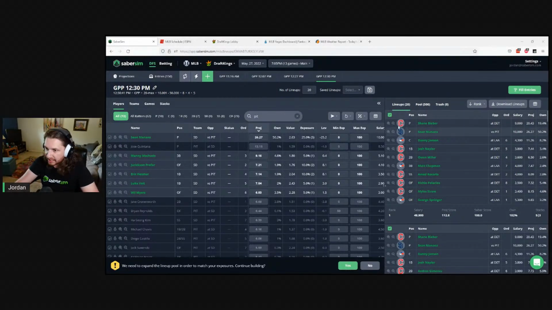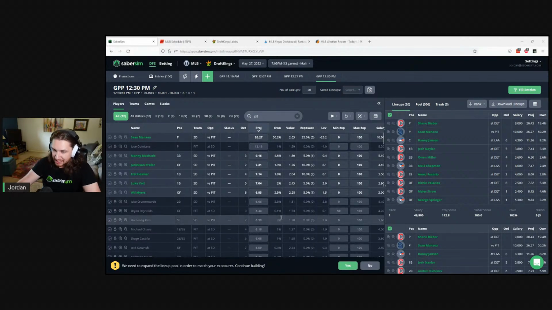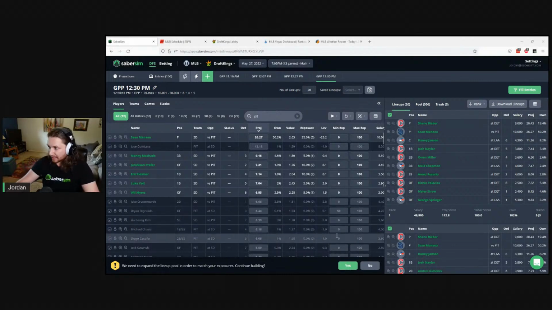We need to expand the lineup pool in order to match your exposures, continue building. What is happening there is that it's saying, okay, we built you 500 lineups and you are selecting for 20, and we can't find 20 that match everything you're trying to do here. We can't find 20 that match the min and max exposures you've set for every player. I think there's a couple different ways this can happen. If you're really taking a different stance than what the projections say, like clearly the Sims love Manaea and really don't want to play any Pittsburgh bats, then adding in 50% Brian Reynolds, the builder's like, no, we can't do that.